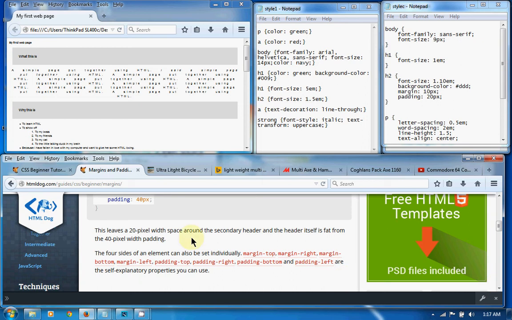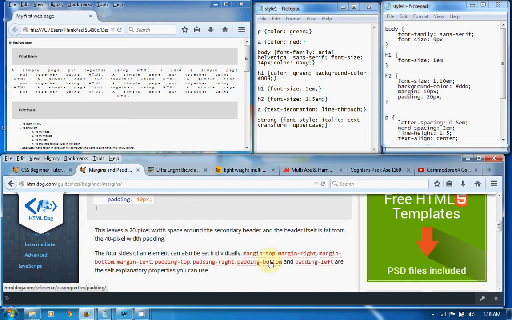This leaves a 20 pixel width space around the secondary header, and the header itself is fat from the 40 pixel width padding. So we changed all that, and we can see the difference of changing these H2s to a different value. The margin and the padding.